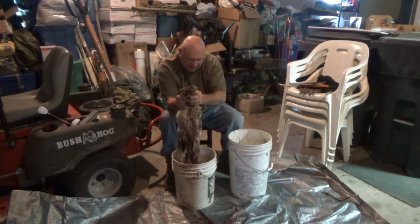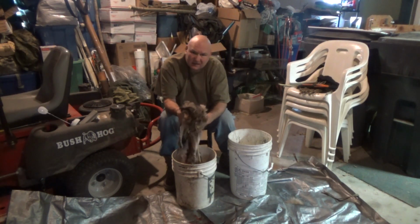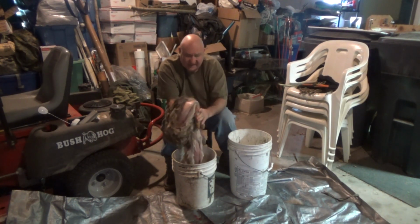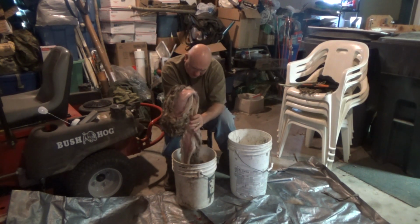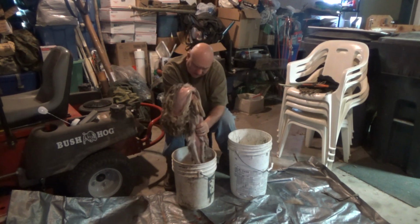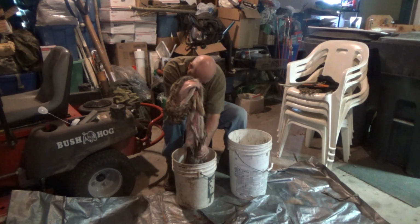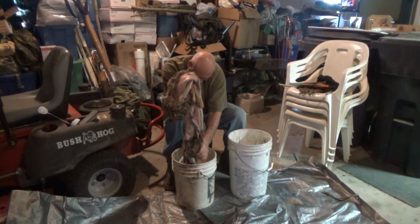Anyway, and then I've got 3 gallons of somewhat hot water. I mean, it's tap hot water, but it's hot water. I went into the main house and got 3 gallons of the tap water.